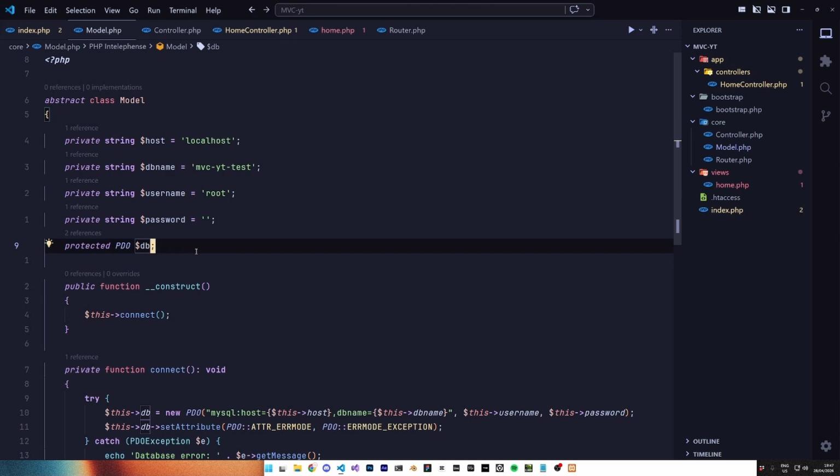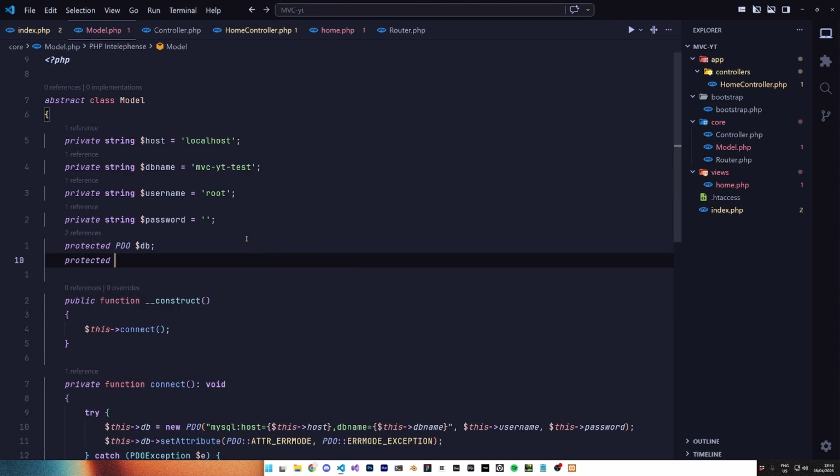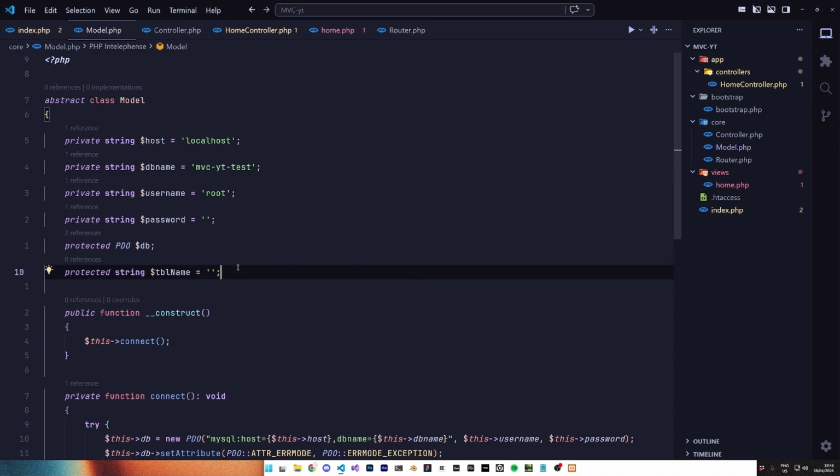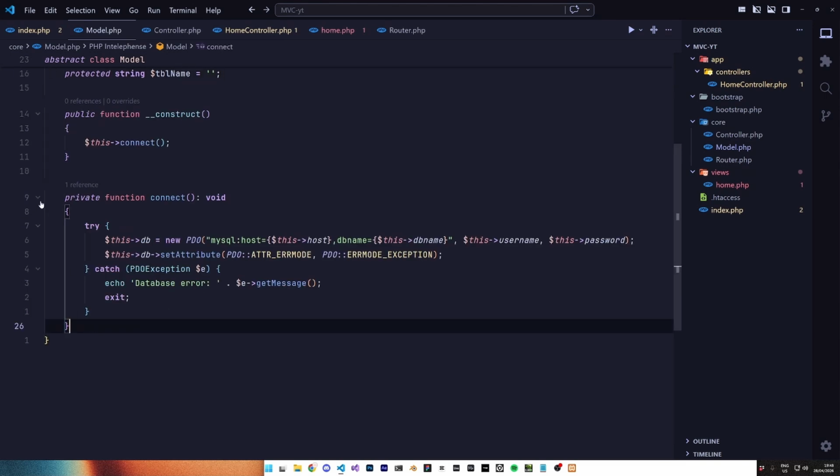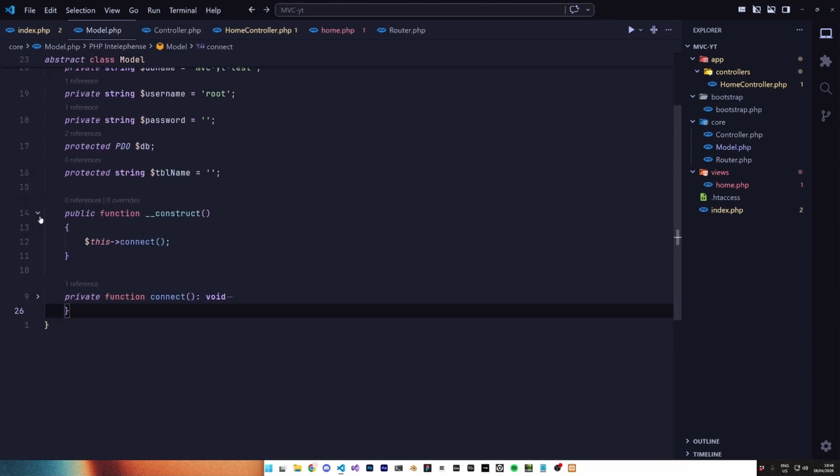Within the model class, if you would like to expand, I do like creating some helper functions like we did with the controller. For example, something like a function that returns data from a table, or a specific getBy function. For demonstration purposes, I will actually show you how to do this. I like to define a protected string TBL name, which will be overridden in subclasses of the model class, which means we're actually able to create these functions that will call the right database table.